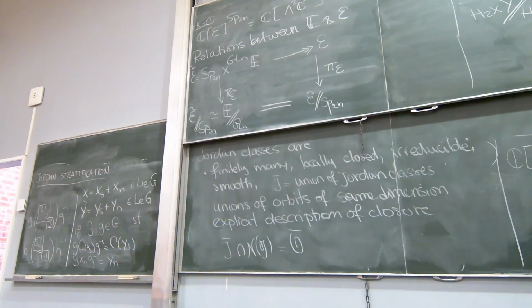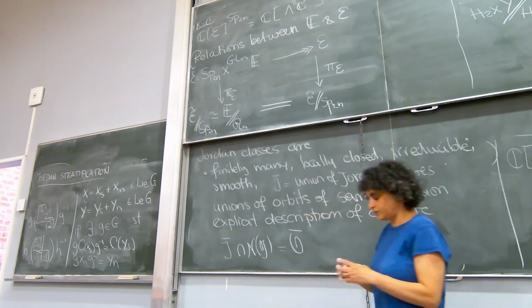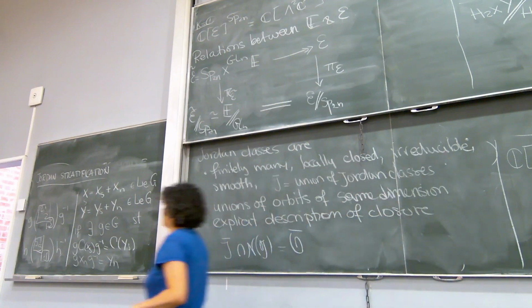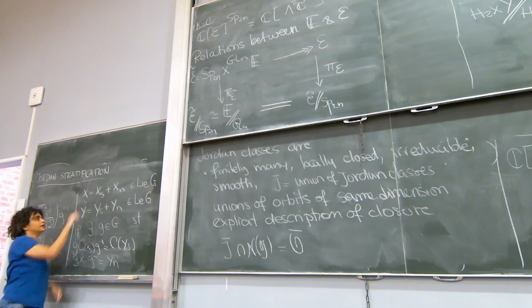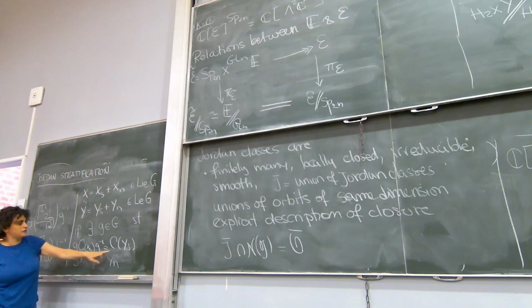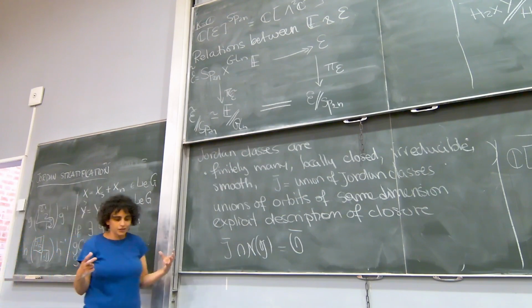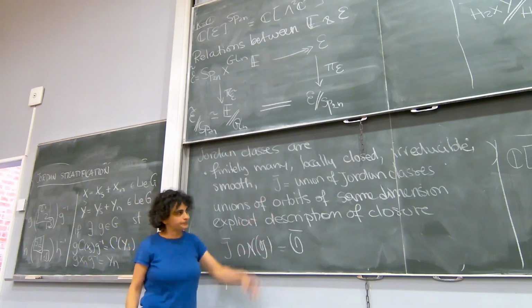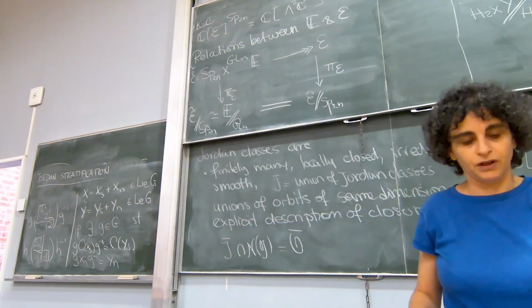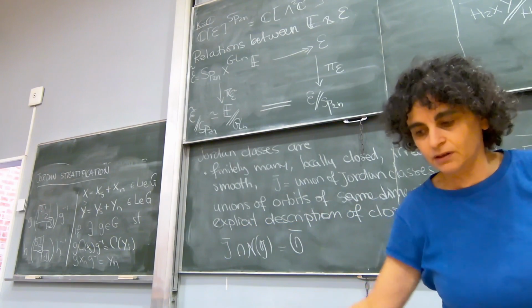So it's a nice stratification we are really interested in, because it has been useful on many occasions, and it thickens a bit the nilpotent orbit stratification. When this group is SLN and you start with a nilpotent element, so the semi-simple part is not there, then what you get is precisely a nilpotent orbit. So you're thickening the space on which you're studying, and you're thickening the stratification. And when you restrict to the nilpotent cone, you get the stratification of the nilpotent cone in terms of nilpotent orbits themselves.